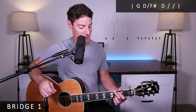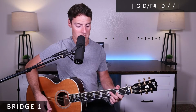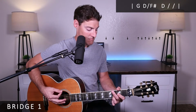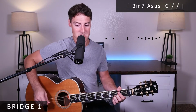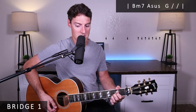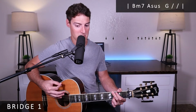And basically we're going to repeat sort of 2 patterns. Our first pattern being G, D over F sharp, and then D. We're going to do that 7 times. Then after we've done that 7 times, the 8th time our chord progression is going to change. We'll go B minor 7, A suspended, and then G. Still the same strumming pattern though. We'll go down, down, down, up, down, up, down, up, down.